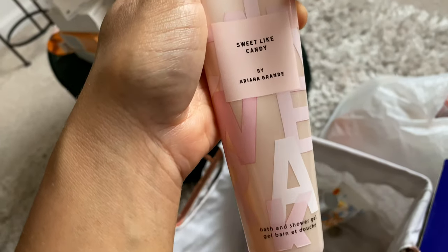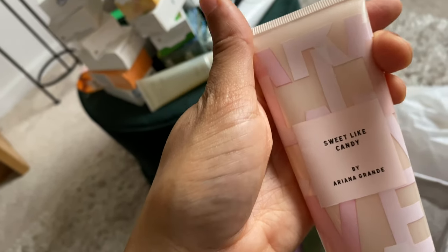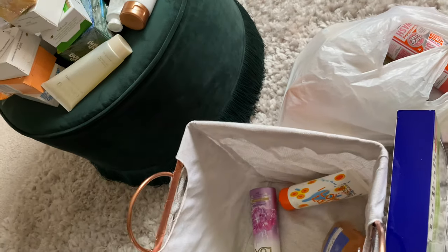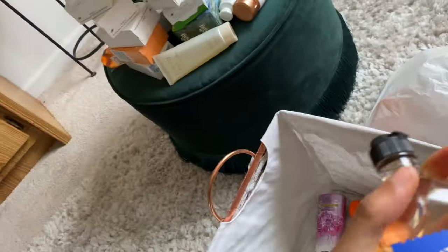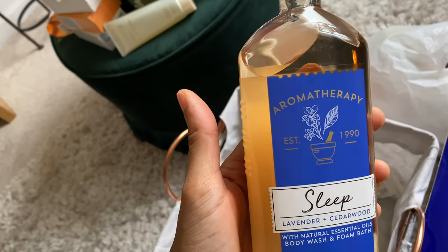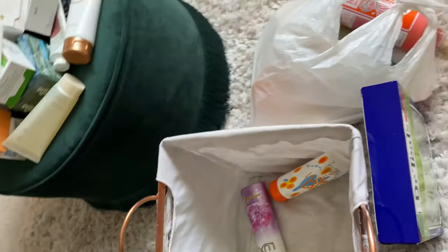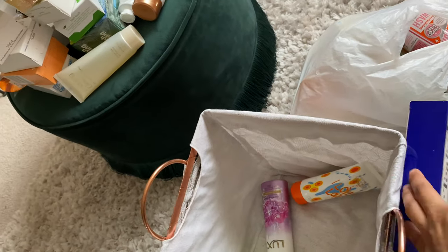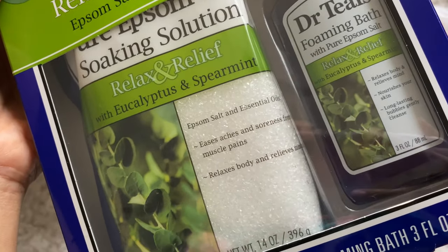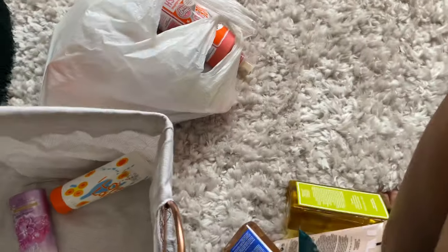We have Sweet Like Candy by Ariana Grande — this is the Bath & Body Works bath and shower gel. The scent is not super strong, so I wish she had turned up the sweet more. Then we have another one from the Bath & Body Works Aromatherapy line — Sleep, lavender and cedarwood. I don't really like this one much; I don't like the woody element. I'll take eucalyptus and spearmint any day. I also have this little set from Dr. Teal's with a pain relief eucalyptus option — as you can see, I'm obsessed — and a soaking solution to soak your feet when you've been running the streets all day.